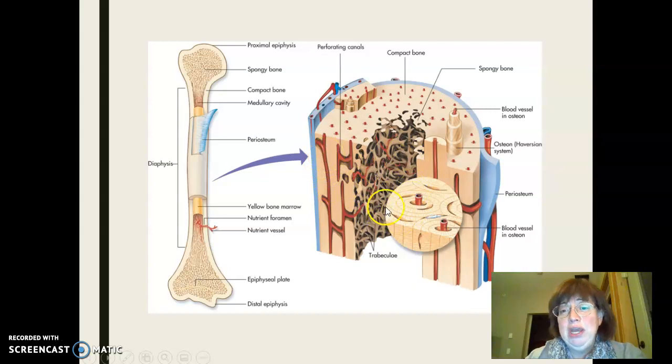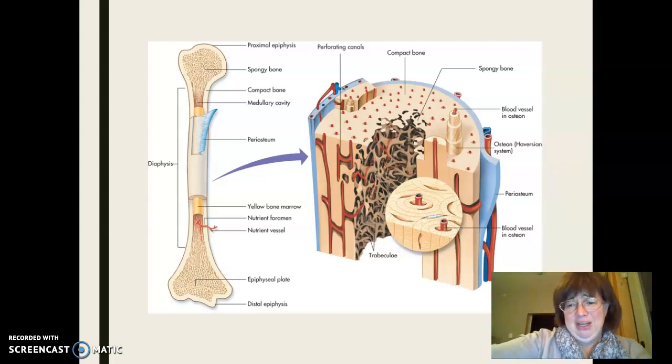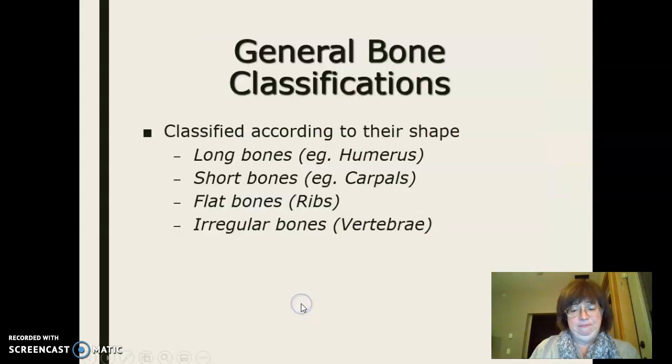When you look at the bones, the bone cells are made up of what are called osteons, and osteons are these tunnel-like things. It kind of looks like a tree trunk, but realize as a tree has one trunk, the bone has many different canals going up and down. A lot of terminology here. You just need to know that osteon is the bone cell. And you don't need to know trabeculae or the canals that go back and forth because they all have names. Just realize there are a lot of canals, and so bone really isn't solid. Good.